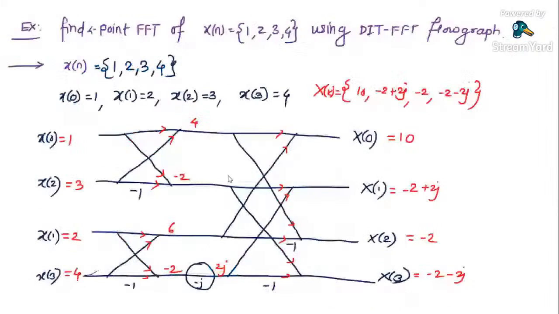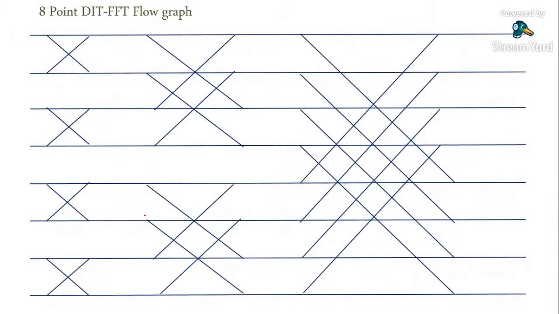Now what will be the matrix for 8-point FFT? What will be the flow graph for 8-point FFT? So it is extended. Here you can see the extension. This is like a 2-point FFT. This is like a 4-point FFT. Now there is an 8-point FFT. Okay. So there are 8 lines of input, and there are outputs.